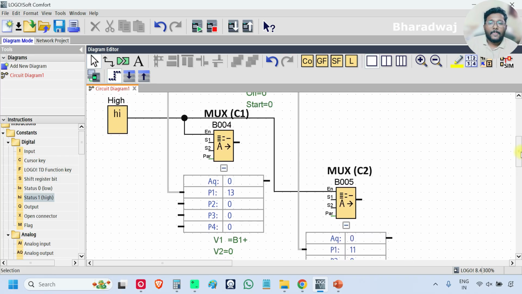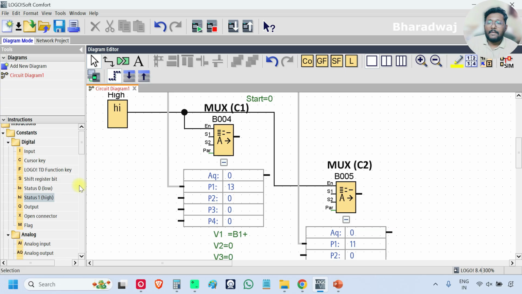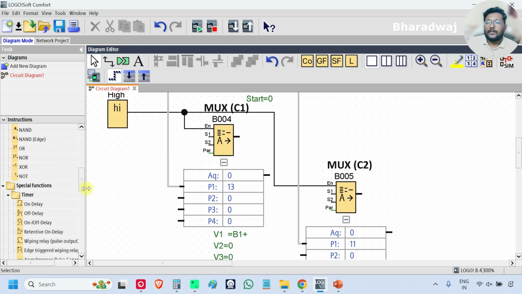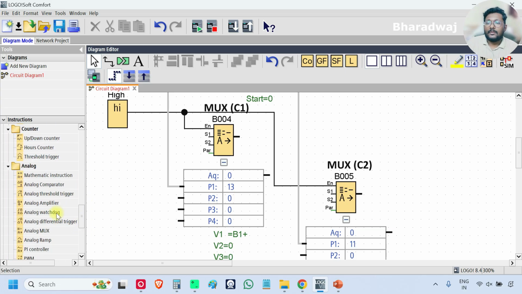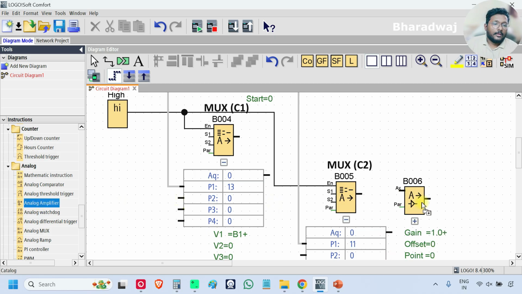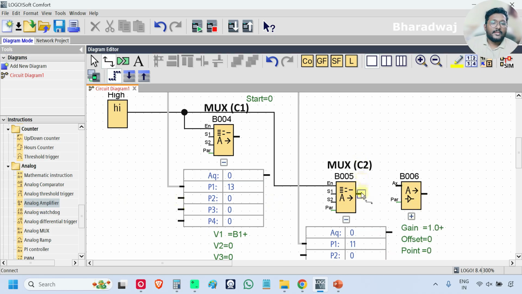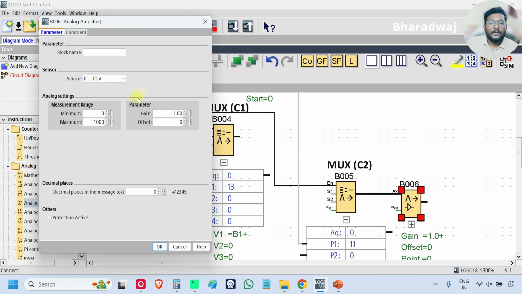Good. Now what I will do, I will take one analog amplifier block and I will connect C2 to this block. What this block does is, I will go to properties and in gain I will enter -1.